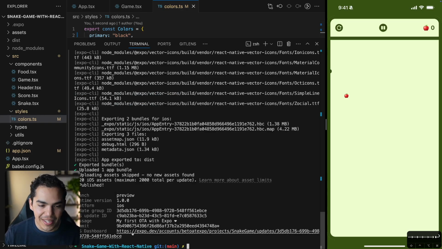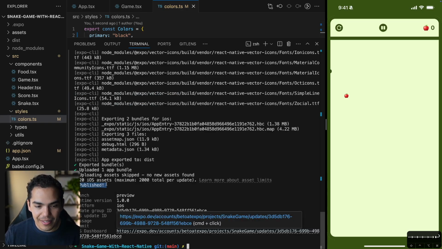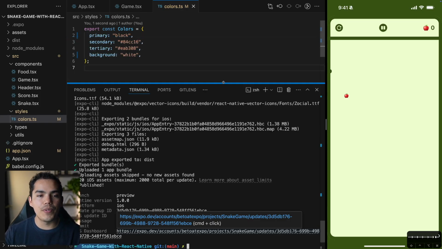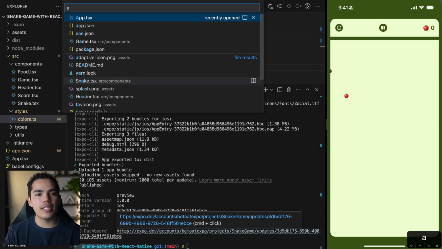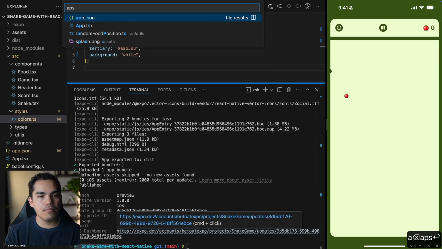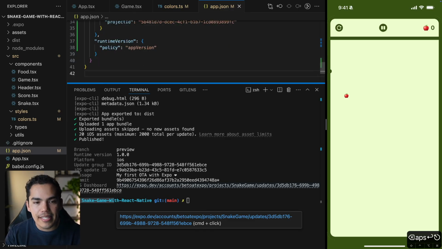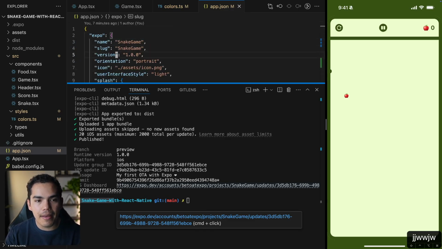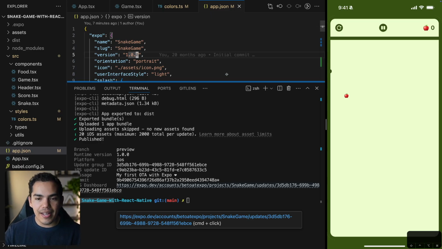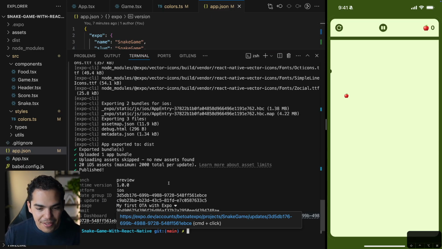It was very quick, and we can see some information. The update has been published, and you can see that this is compatible with the runtime version 1.0, which is my version, since I'm using my policy as app version, and my app version is this one right here. So yeah, I have the update.